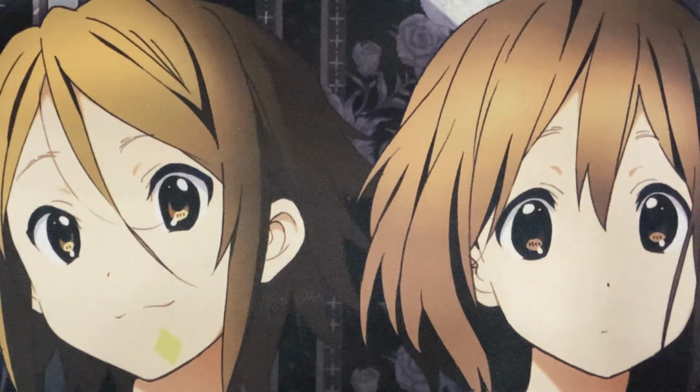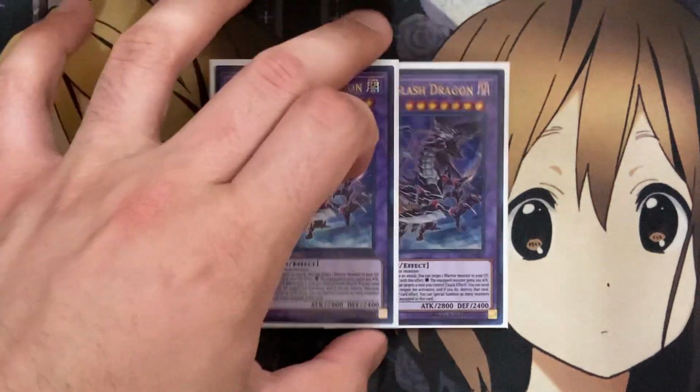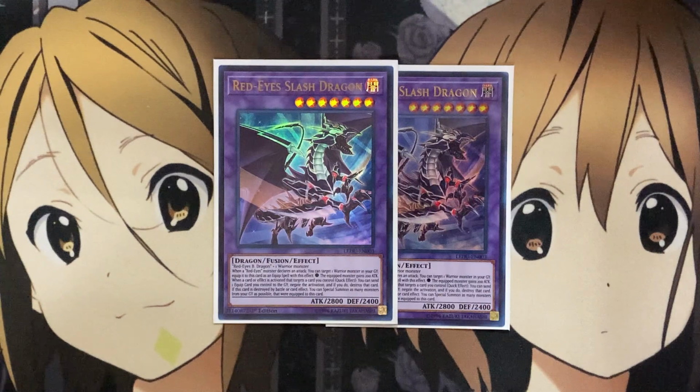And that is it for the main deck. We'll now move on to the extra deck. I run 2 Red Eyes Slash Dragon. You need 1 Red Eyes Black Dragon and 1 Warrior monster to make it. When a Red Eyes monster declares an attack, you can target 1 Warrior monster in your graveyard and equip it to this card as an equip spell, with the effect that the equipped monster gains 200 attack.